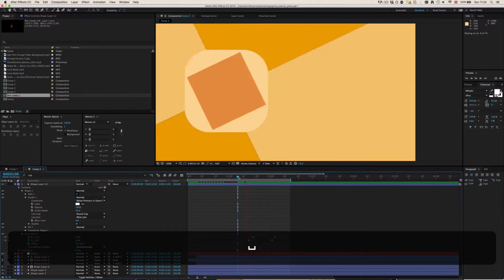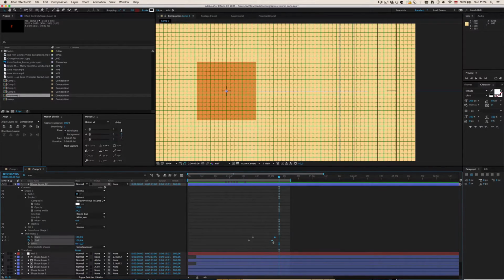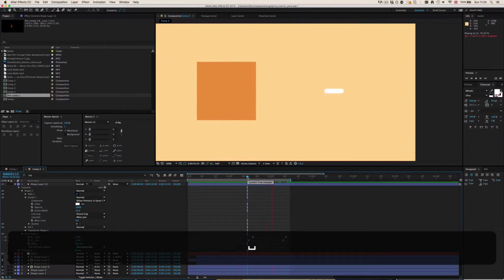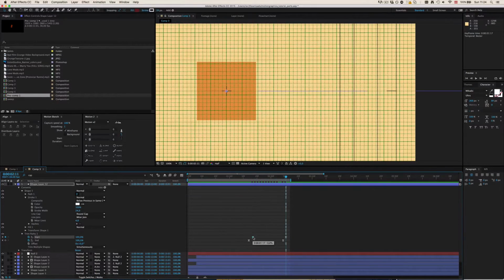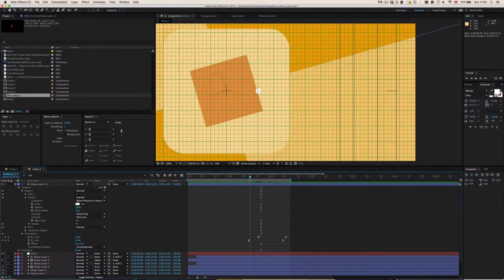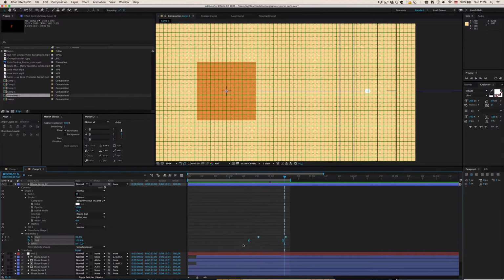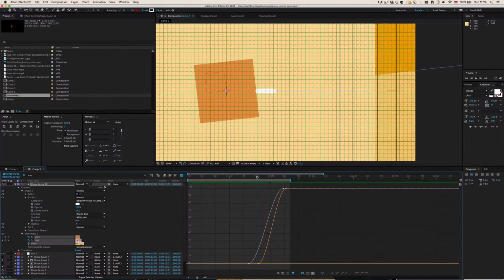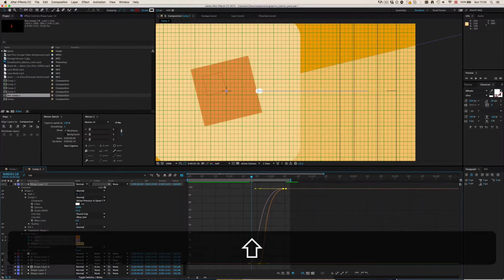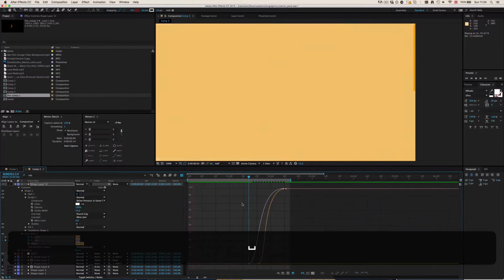Okay, I think this is a bit too fast. So I'm going to select those two and drag them a little forward. Then I'm going to select those two and press F9. And let's see. Okay, I'm going to drag this start one. You have to experiment a bit with those keyframes so you get the principle of this Trim Paths effect. But I hope you understood what I meant with this whole thing. So I'm going to select all these keyframes again, click on our graph editor, select those two points and drag those out pretty harsh. Yep.